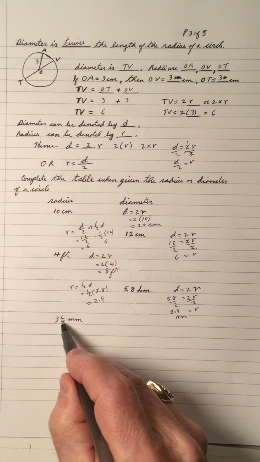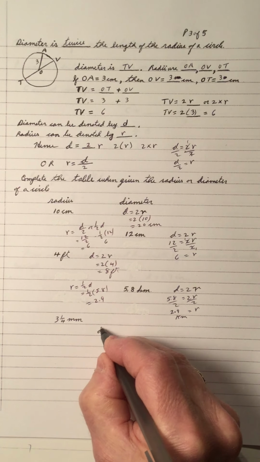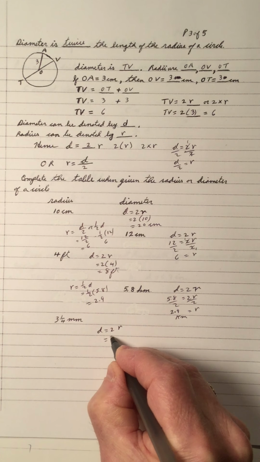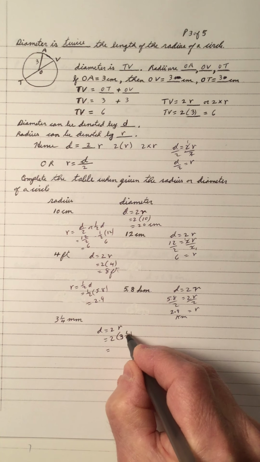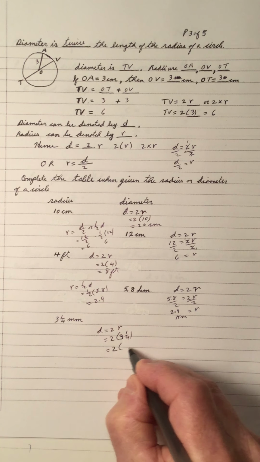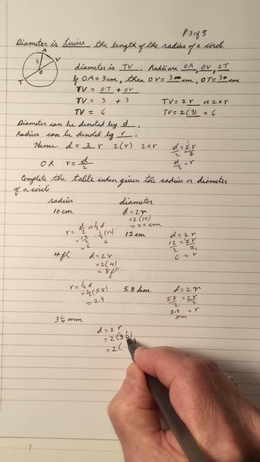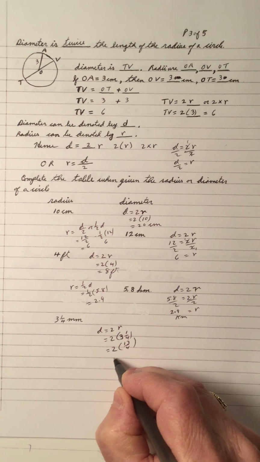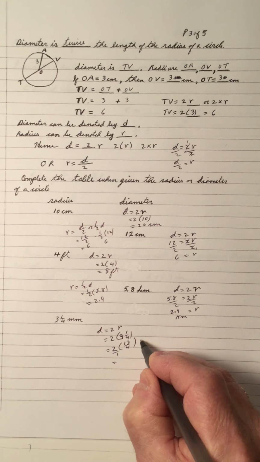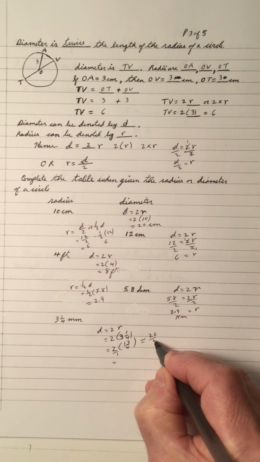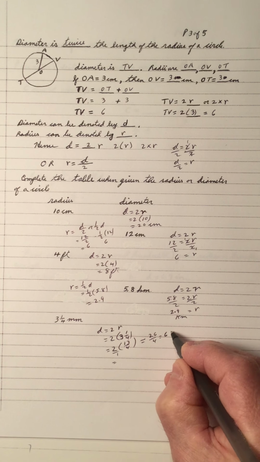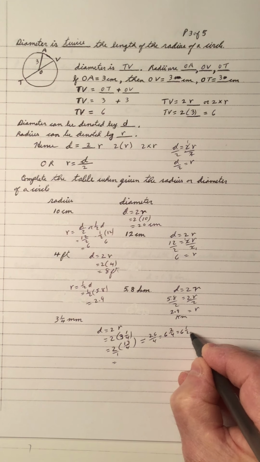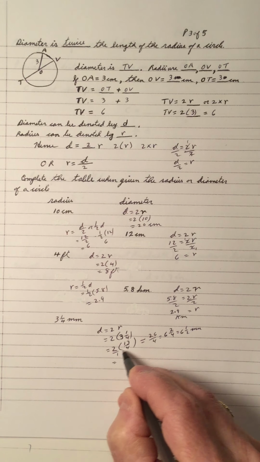Your radius is 3 1/4 millimeters. So D equals 2R. That's 2 times 3 1/4. So we change our mixed numeral to an improper fraction. 3 times 4 is 12, plus 1 is 13 over 4. And 2 is over 1, so I can cancel. If I want, I can get 26 over 4 and then divide. 4 into 26 goes 6, 4 6s are 24 and 2 left over. So that's 6.5 millimeters. Or you can cancel.